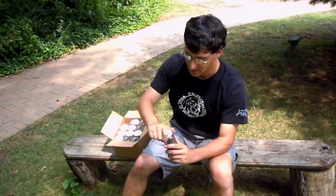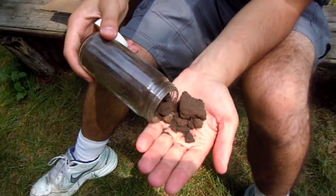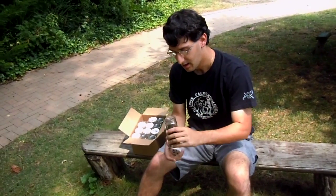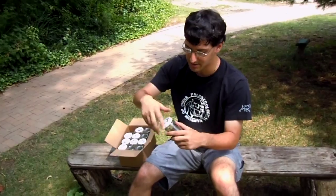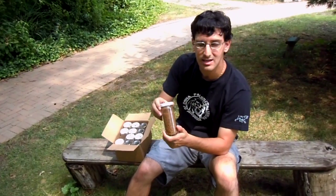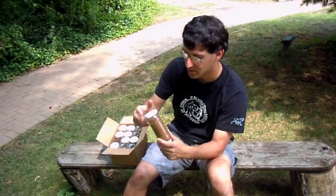going down different layers. So this topmost layer is your typical soil that you think of, just the dirt you see outside, and it's made of rocks and minerals, but also organic matter, decaying leaves and plants. That gives a lot of the nutrients to the soil that are important for plants and for earthworms and stuff like that. When you go down deeper, you start to get to this more sandy, gravelly, silty stuff. That's a little bit less dark, it's a little bit less nutritious.